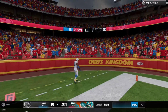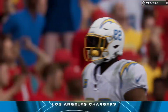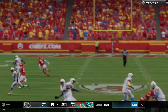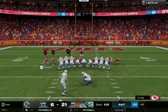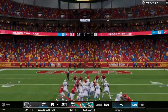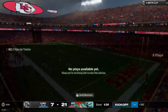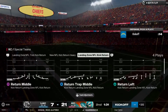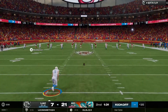Touchdown, Los Angeles. What a luxury to have in an offense, a tight end who can take it down the field like that and take it the distance. Shades of Greg Olsen back in the day. Well, I appreciate that, Mike, but I think it's clear by now that we all know what's the most impactful position on offense. It's the tight end. And when you have a guy like this who can not only make those difficult catches underneath, but who can get down the field for these big plays, man, you've got yourselves a weapon.